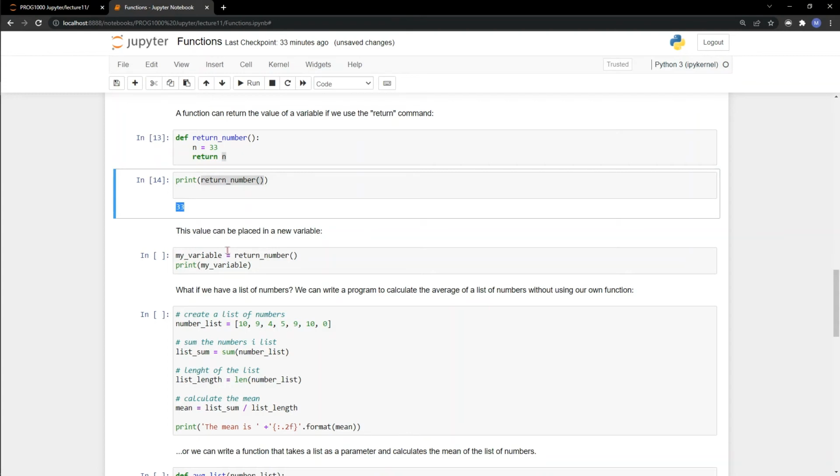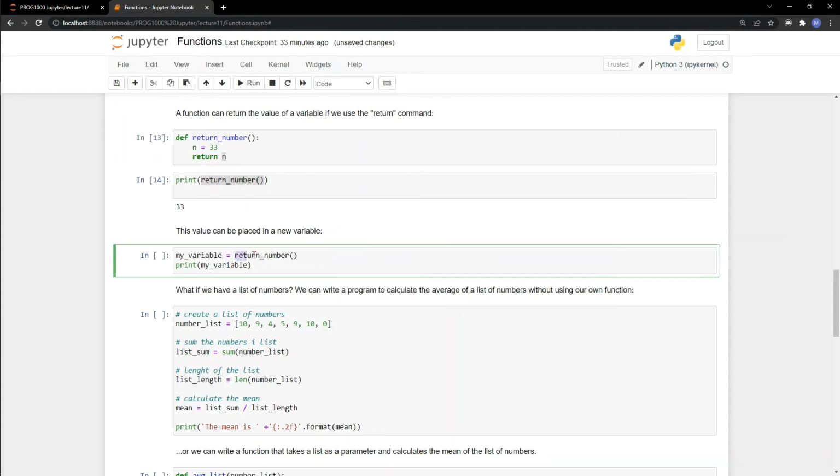But we would like to call the return number function and put whatever return number returns into something called my variable. And then we would like to check what my variable actually contains.